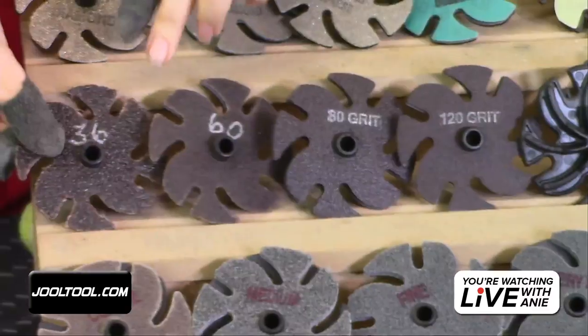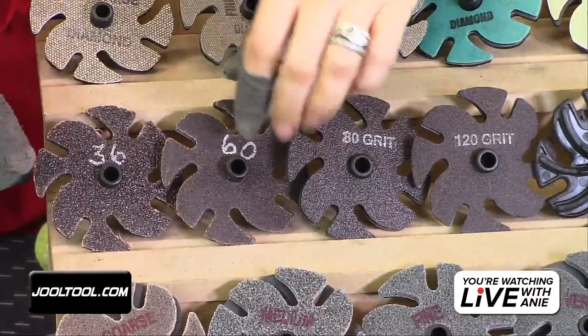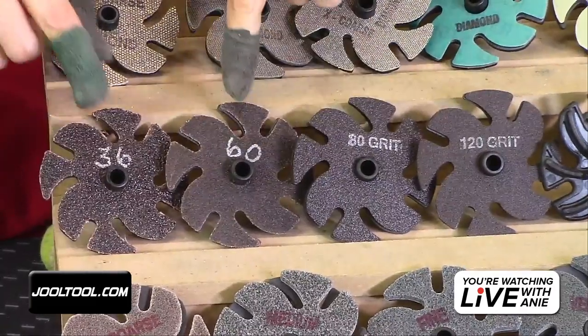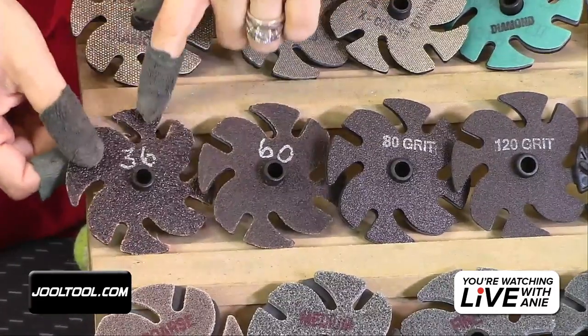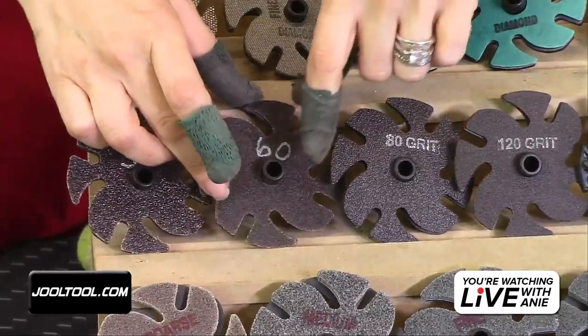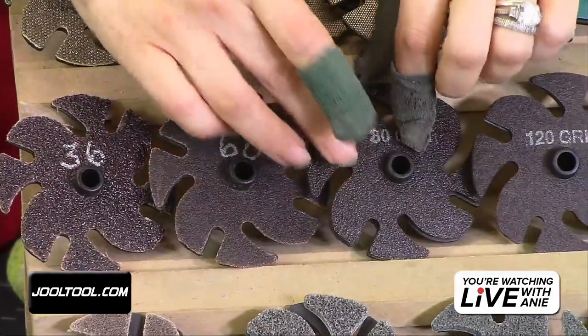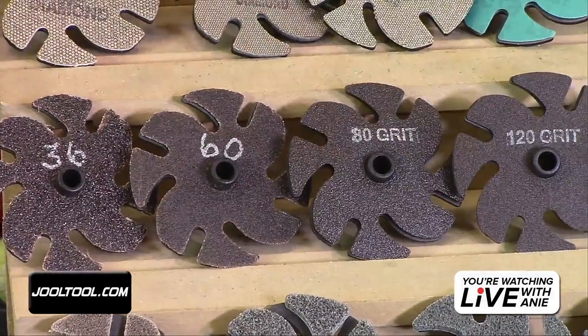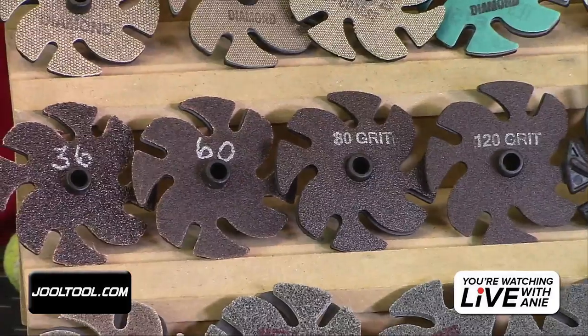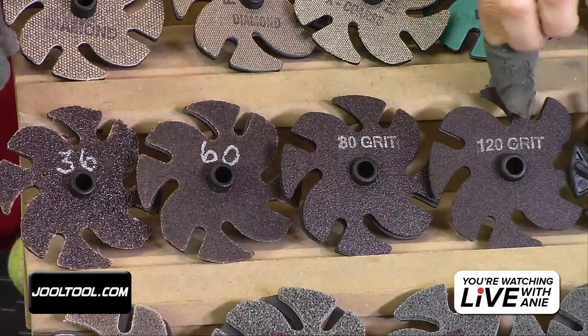So we have this 36 grit. They're so new, I don't even have stamps, and I don't even know if I'm going to get a stamp. It is like volcano action here, like lava. And this is the 60 grit. So these are the 3M-ite, okay? They're 3M-ite, and they come in the 120.